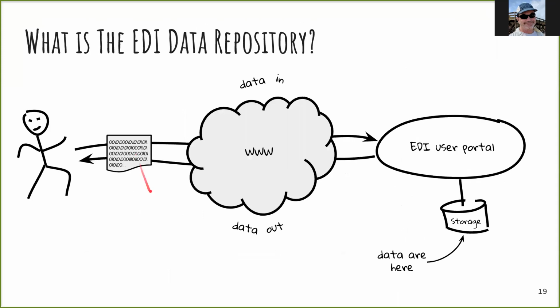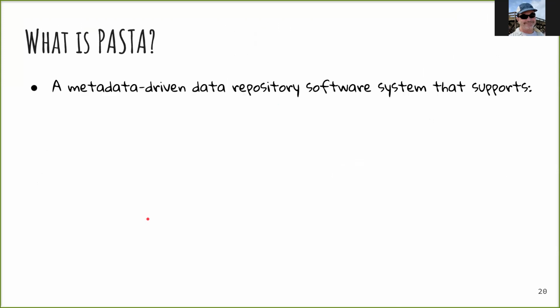Really, from an end user's perspective, all you need to know is that you get data into the system, the data are stored there, and then data comes out of the system upon request. So pretty straightforward data repository. I don't think it's anything extraordinary from some of the other data repositories out there, but it has a lot of nice features. And those features are kind of bundled into the PASTA software stack, and that's what I'm going to talk about right now.